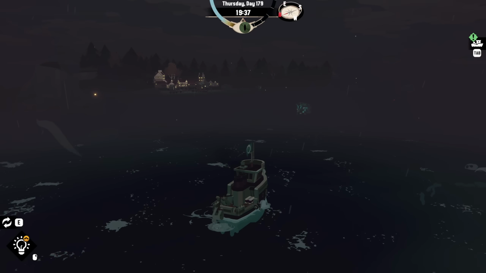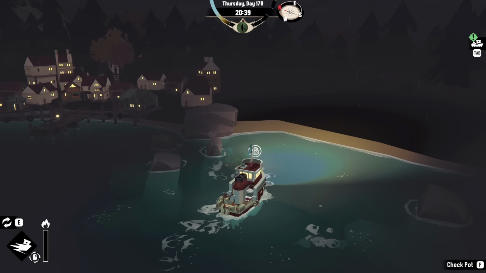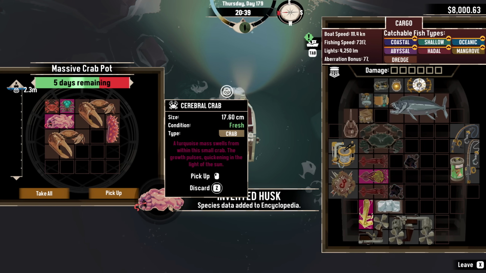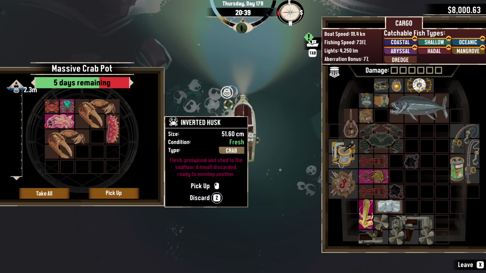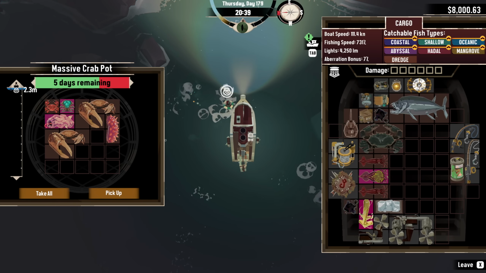No, you don't, Mr. Game. Ooh, we've got a lot of new things. Cerebral crab, turquoise mass swells from within this small crab. The growth pulses, quickening in the light of the sun. We've also got the inverted husk. Flesh prolapsed and shed to the seafloor. A molt discarded, ready to envelop another. Absolutely horrifying. I will take them.